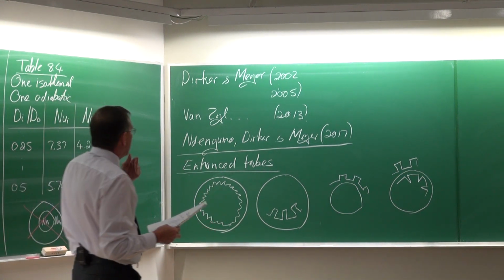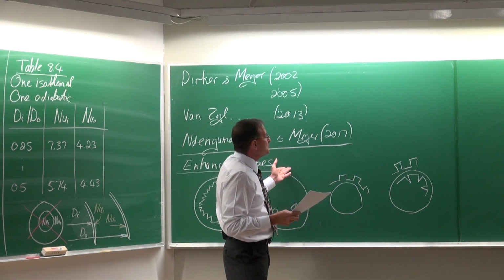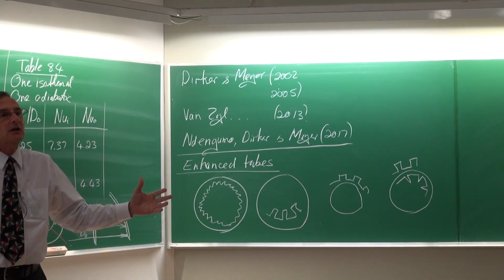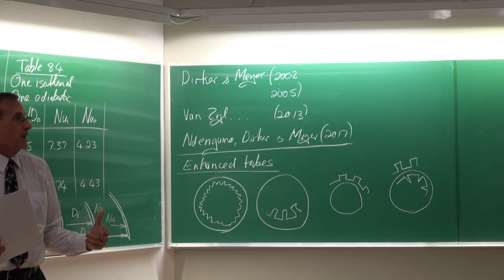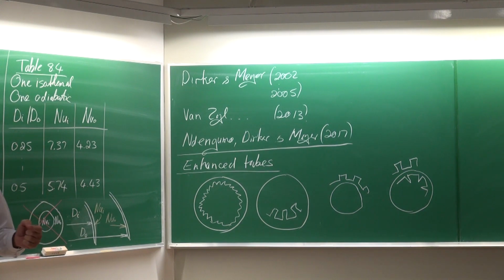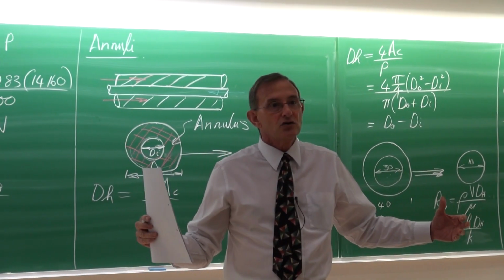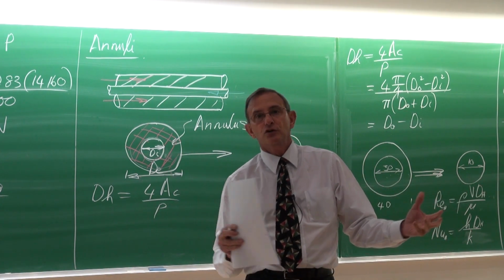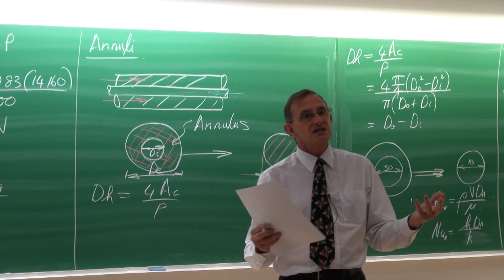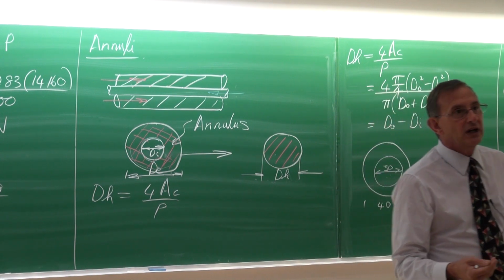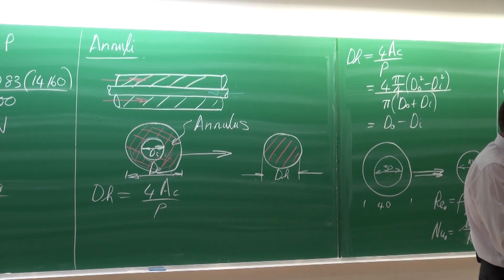So it is not uncommon to use enhanced tubes that can decrease your surface area with a factor 2 to 10 times. The advantage of that, of course, is that your heat exchanger becomes 10 times smaller, and or you can do the opposite, and that is to keep the area and the length the same, do enhanced heat transfer and increase the efficiency of your heat exchanger. And of course, then the third option is to do a compromise between the two of increasing efficiency and or decreasing the surface area, the cost normally, and also the size of your heat exchanger.